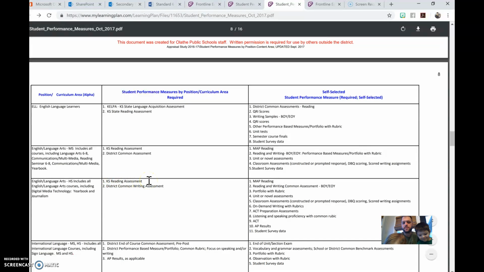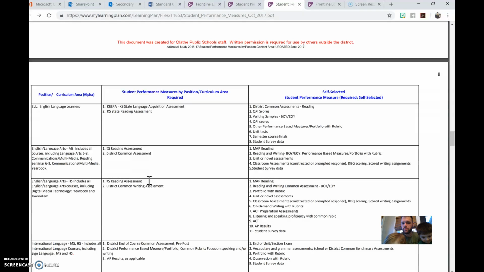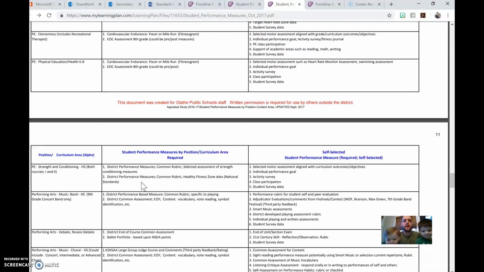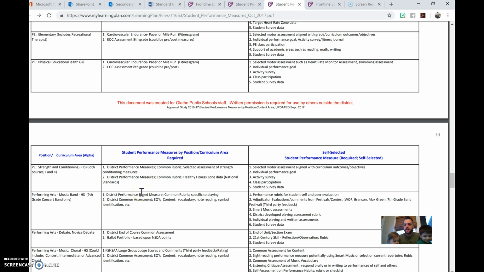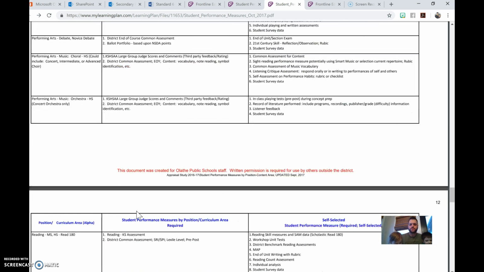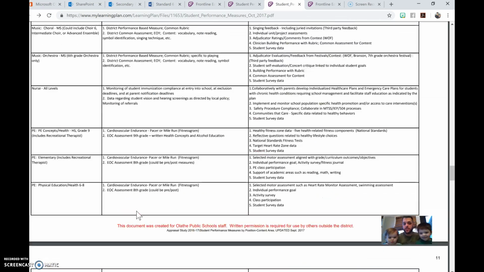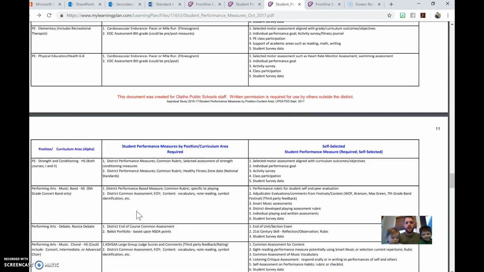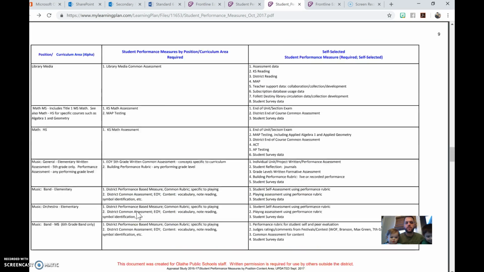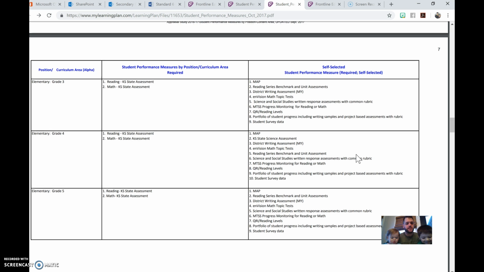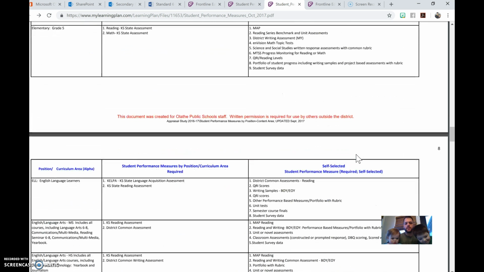Our Kansas Reading Assessments, I do not believe, I could be wrong, don't quote me on this, that we will have this back in time before the submission deadline. The state or the district writing assessment, I know you guys have freedom in when you conduct that, when you actually utilize that in class.